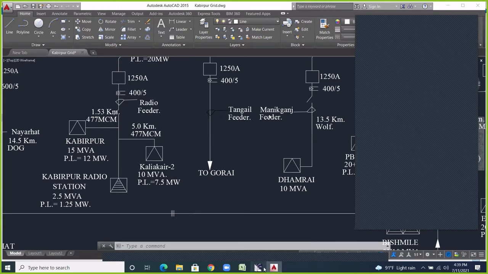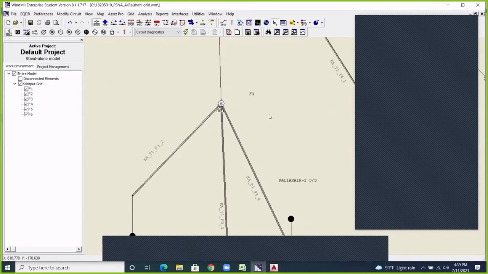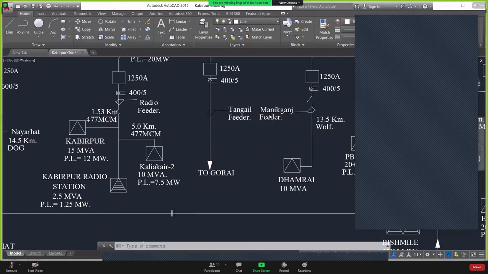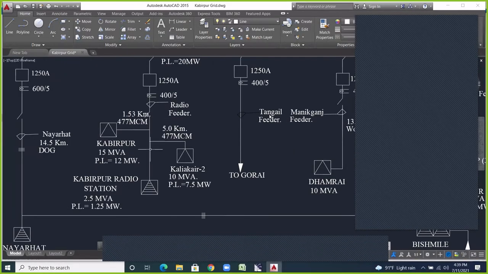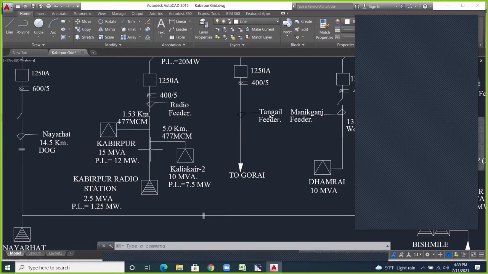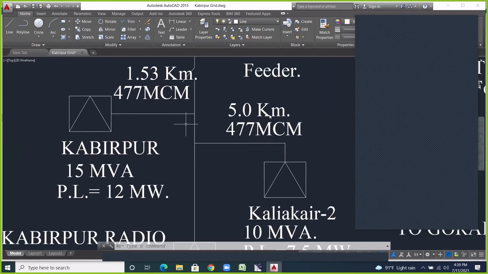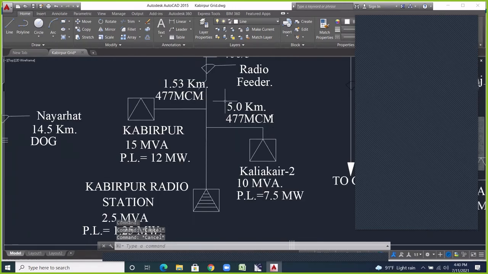You drew the file, but your connections all start from these areas. Look at these things. If you look at your single line diagram, the connection starts from the same point, everyone. It's separate. If the distance is not available, at least give a distance of 0.09 kilometers. That is 90 meters, but you cannot start from the origin.